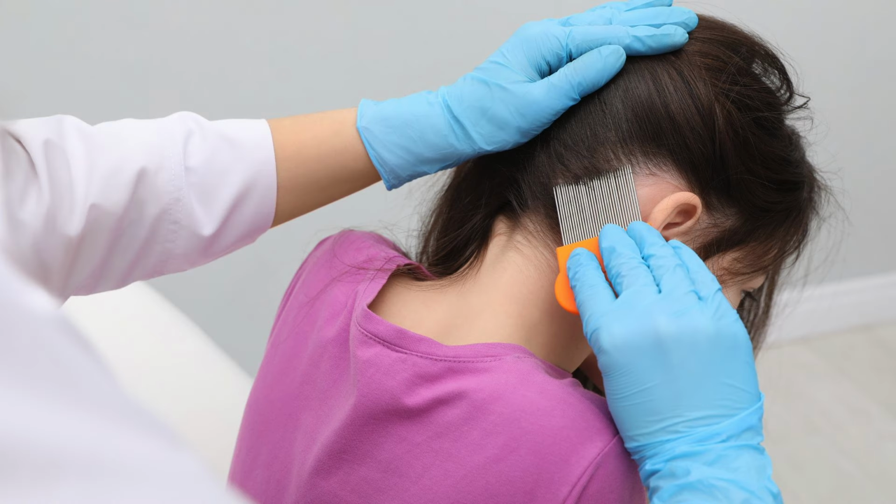Step four is to try and remove the nits, so these are the lice eggs. After treatment, I'd recommend that you use a fine-toothed nit comb to remove nits from the hair shafts. To do this, I would advise that you wet the hair with conditioner, and that can make combing easier. You'll want to comb through small sections of hair one step at a time, wiping the comb on a bit of paper towel between the strokes to remove any lice or nits.